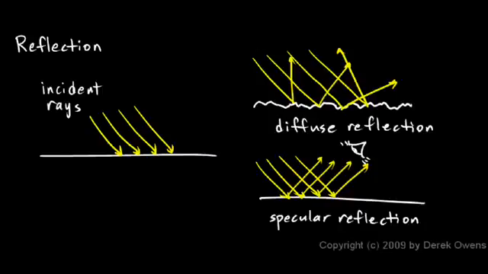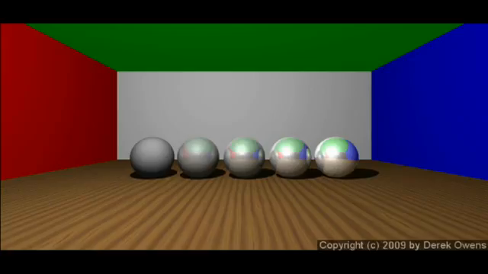And we've seen a lot of this in everyday life as well. Here's a graphic that shows 5 steel balls in this room with some colored walls, and the ball on the right is highly polished and very smooth. You could see the one on the left, if this were real, for the same reason you could see anything, because light striking it reflects off and enters your eye. But notice there's no bright spots on this one. There aren't any specular highlights, as we would call them, like you see over on the right.